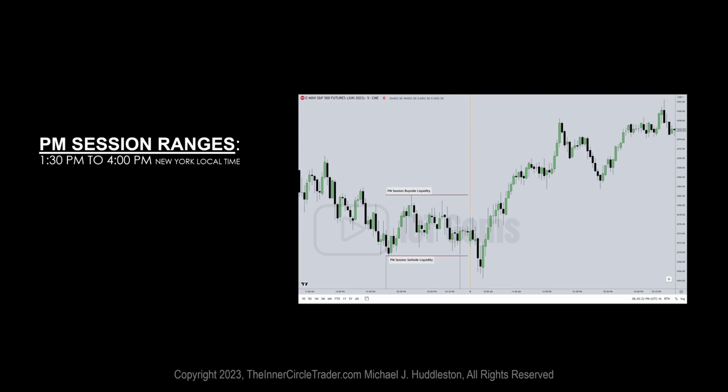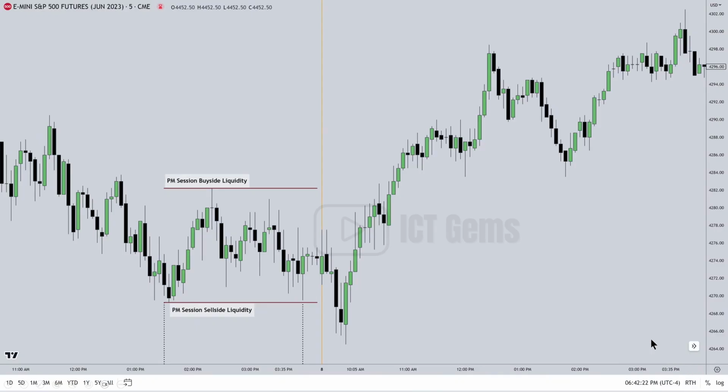Now, what do you do with it? If you are bullish, and we are trading in close proximity to that range, as we see in this example here, when we look at PM session ranges, it is always referred to in regular trading hours. Notice this down here in the lower right-hand corner, that RTH, that's regular trading hours. This toggles from RTH to electronic trading hours, ETH, one or the other is going to be utilized. If we're going to be looking for PM session ranges, it's always going to be into previous day. The time window, the amount of time that you're looking inside of, what price range, what high are you looking at, ICT, which low are you looking at, ICT, regular trading hours, it cuts out all the overnight trading.